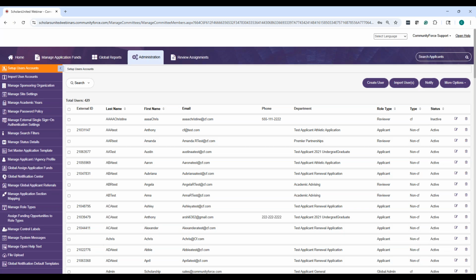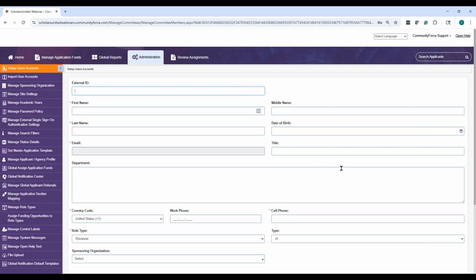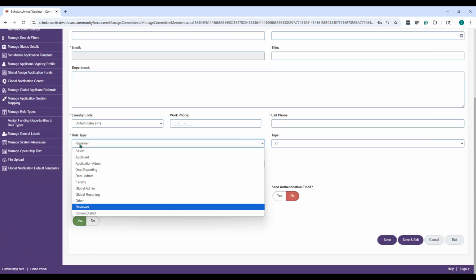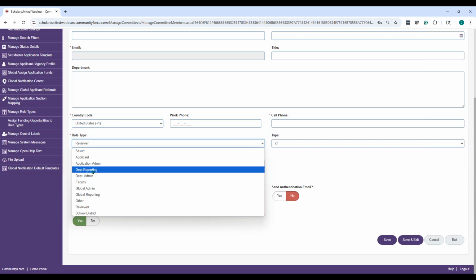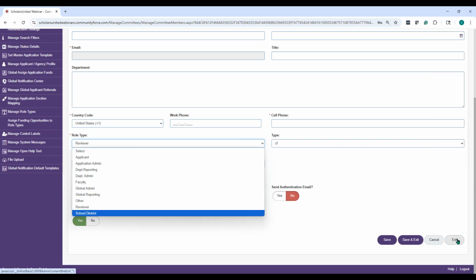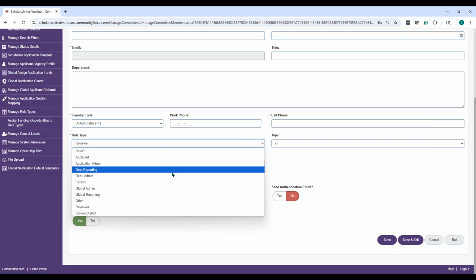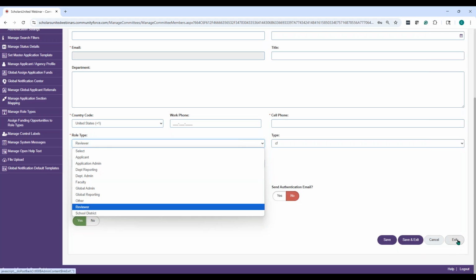Right. So here on this screen, if you can click on create a user, just when you're creating a new user or maybe editing an existing user, just make sure that you are absolutely sure. If you look at the role type, right at the bottom, you're going to enter all the required fields. Right there under role type, you have global reporting and department reporting. Those are the two areas where you could completely give access to a user, and they will have exclusive access only to reporting. They are not looking into other areas of your application process on the website. So these people will only be responsible for pulling reports as and when you need them.